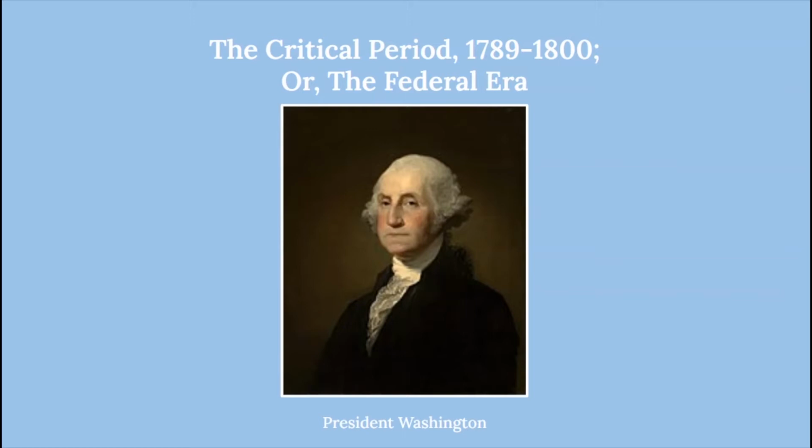The figure I've chosen here for this front slide is President George Washington, who we'll look at in a moment. But the reason for that is that he's going to be president for most of the critical period. And most people will agree that really his leadership and even just his symbolic presence were very important to keeping the nation united. Looking at political parties and stuff, there was a real chance, even after the Constitution, that the nation could fall apart. There was no promise that we would get sort of regular functioning governing institutions. And he's the guy who sets a lot of that in motion. He's the guy who's going to set a lot of our basic precedents for government. And that's why he's here. The other president in this time will be John Adams, and we'll see with his presidency why he's not chosen to be the front piece.